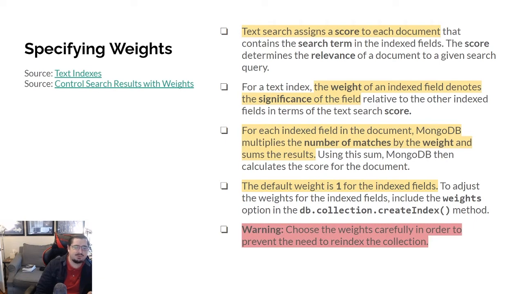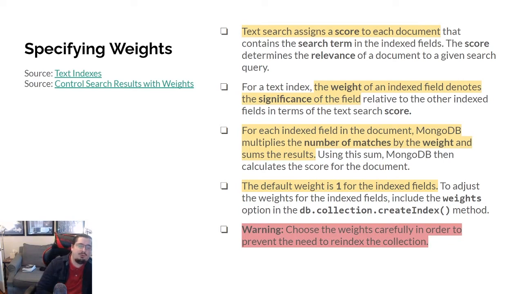To specify those weights, I'm going to specify the weights option when I call create index. In there I have to say, this field has this weight, this field has that weight.